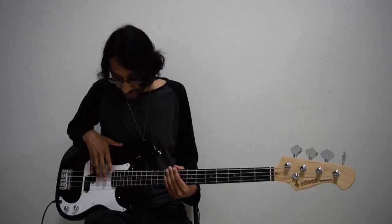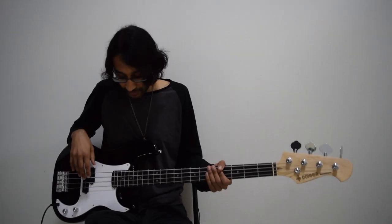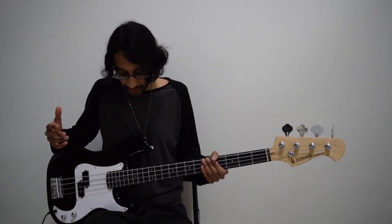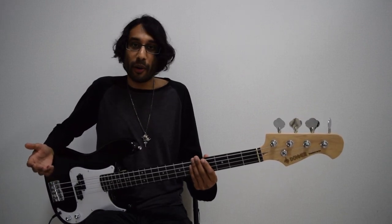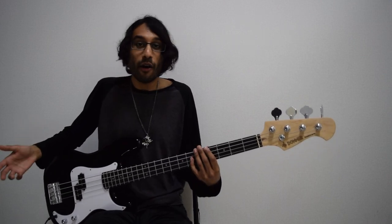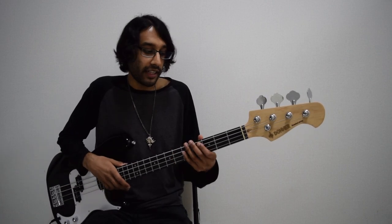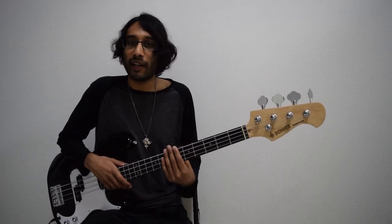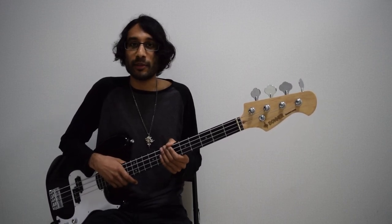It's very nice to be playing a bass again. A big thanks to Donna for sending me this bass. As basses go, this is really, really well crafted. It doesn't feel like a low-end bass, it doesn't play like a low-end bass, and it doesn't really sound like a low-end bass either. So that's very, very encouraging. It's surprisingly more comfortable to play and sit with than my Jackson. Very, very nice bass.